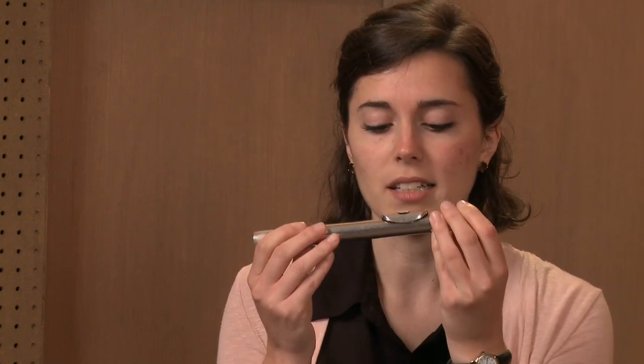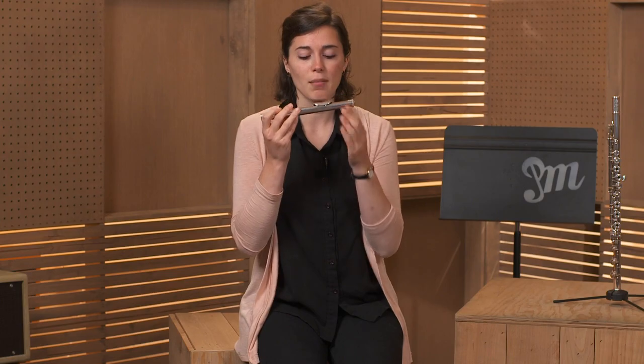So let's practice what that will sound like. And I won't go the full length. So it's a good sound all the way through. If your sound starts to sound like this at the end, then you need to stop, and that's where your time ends.